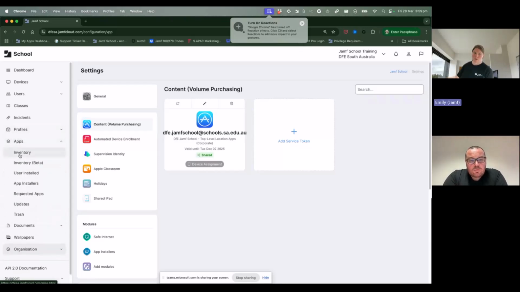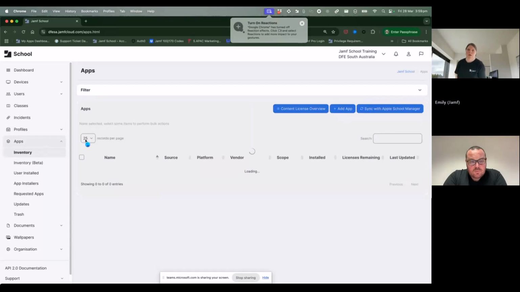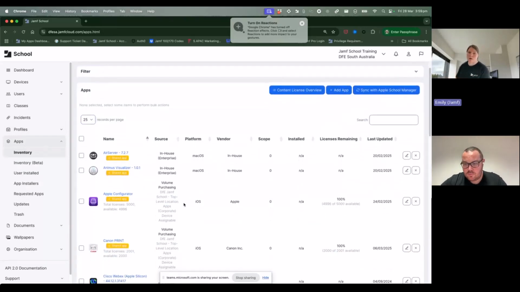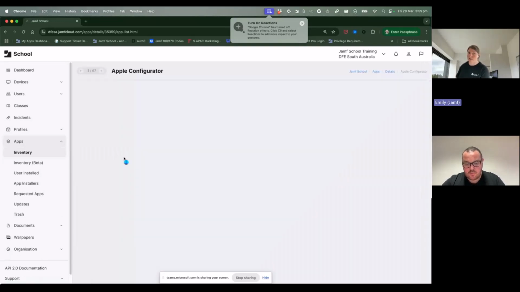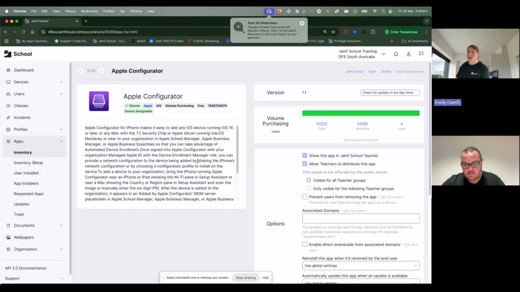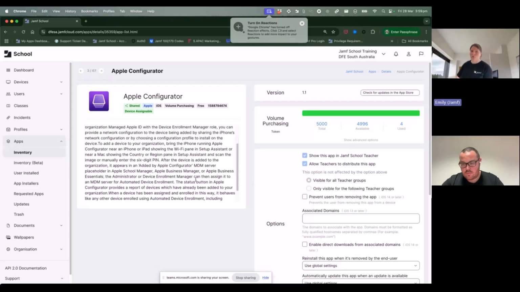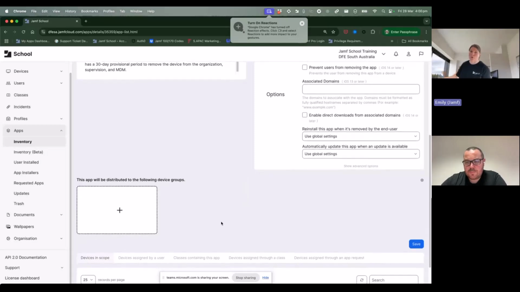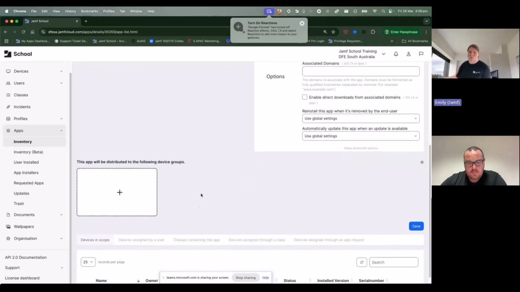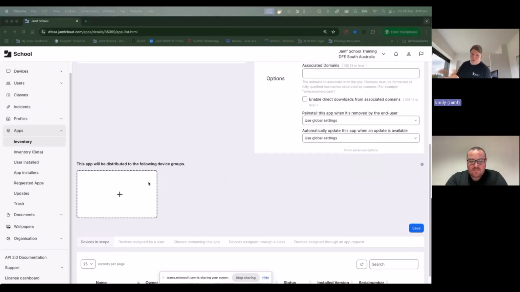Yeah, I'll just go back there. So we're looking at a macOS app, so we can have a look into this Apple Configurator app, and we can see that this is an iOS app. And because that sharing is done differently, we can see all of the information here. So we can do our scoping down here also, and this is the same. It looks the same in a macOS app and in an app installer app. You will see this same window, and this is where you can do your scoping. I'm sure you're all very familiar with this process now already. So this is where you can do that individual distribution method.